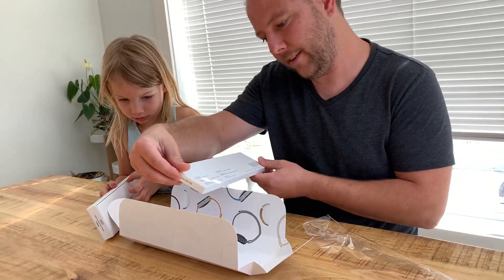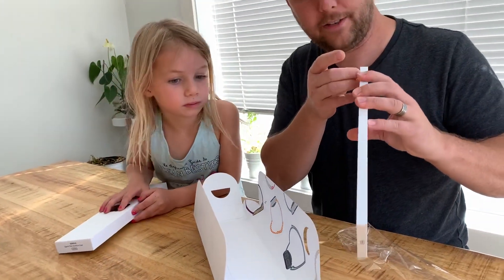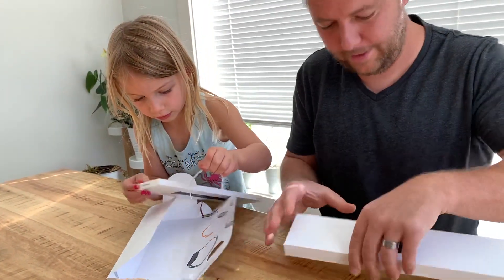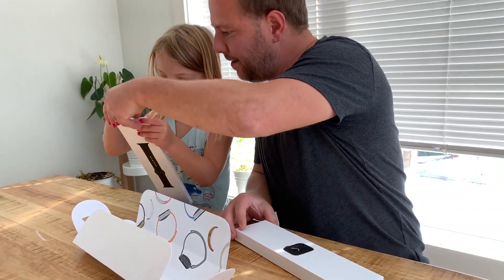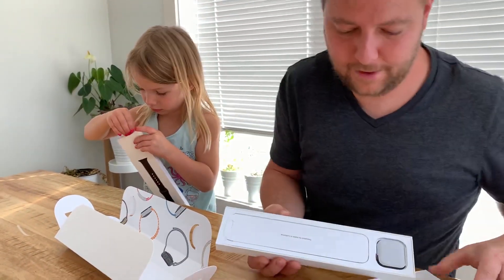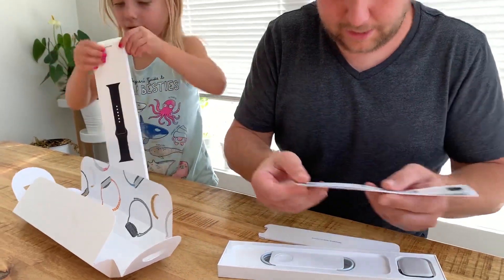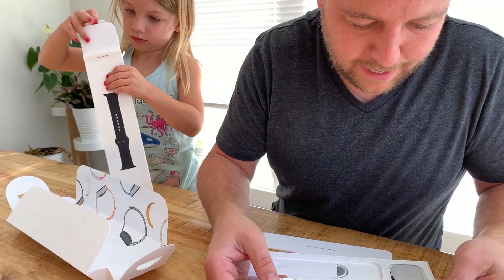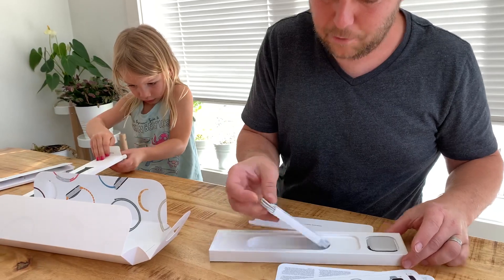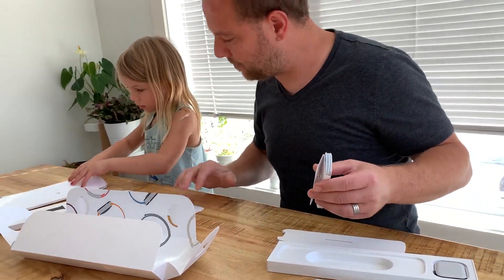So this is the sport band. You pull this green arrow while I open this one. So we get a little packet here — oh, it gives you instructions. Open the band box, follow each of the steps, put it on, open the watch, charge magnetically to the base. So there's the wireless charger. Very cool. Okay, so the band came with some instructions.